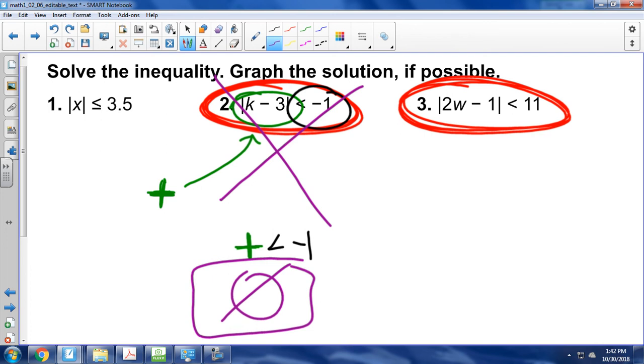So I tried to trick you with 2, and that's why at the last moment I said you should try 3 as well. So try 3. It doesn't come out to a no solution. It's a little bit better. It's a less than right here, so it's going to be an and. So give 3 a shot. Now pause the video. I promise no tricks to this one.